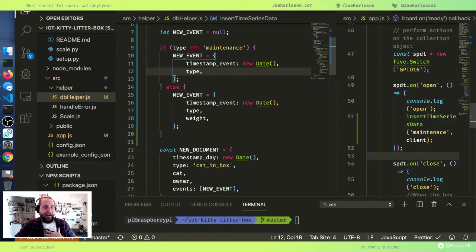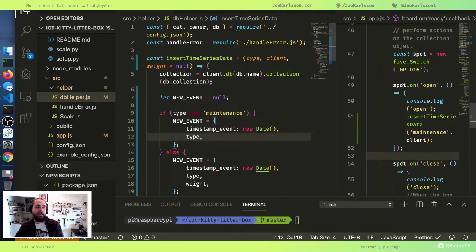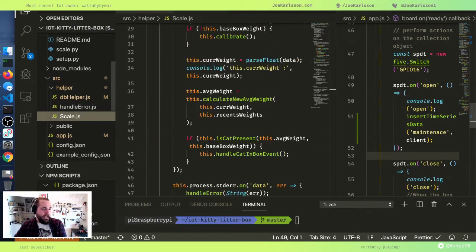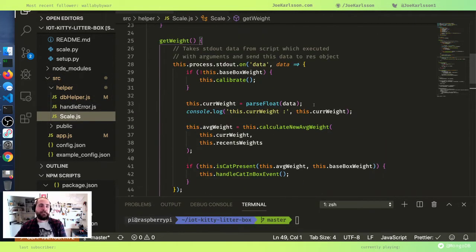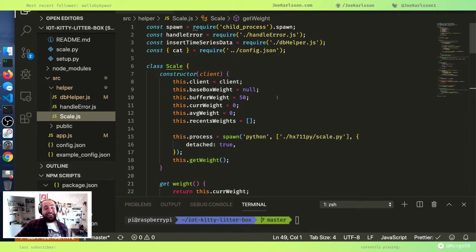Okay, cool. Great. So the other thing I did was I added a new type on here. I also need to update where this gets invoked when the cat enters the box. So I have that in my scale function. I'm going to close this. I have a class called scale, and it's basically responsible for doing all the getters and setters and random stuff that we need to do for analyzing the raw data coming in from the scale. Like initializing it, getting averages, determining if a cat's been entered in it. I let that all be handled by my scale class.